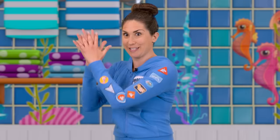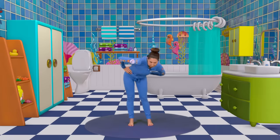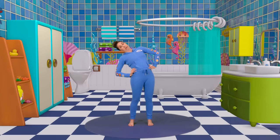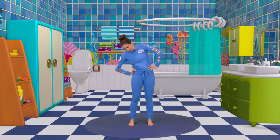Move number three, fingers. Oh, we know this one too, don't we, everyone? Yes, crisscross those fingers and rub. That's it, between your fingers. Yeah, how do you like that, Icky Sticky? Icky Sticky starts to wobble around, hands on hips, going all the way around one way and all the way around the other. Oh, I'm starting to feel a little bit dizzy now.